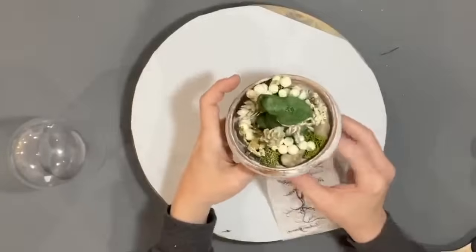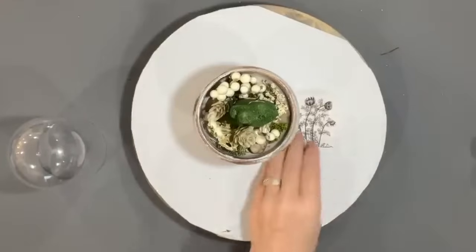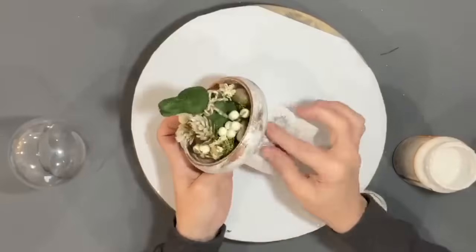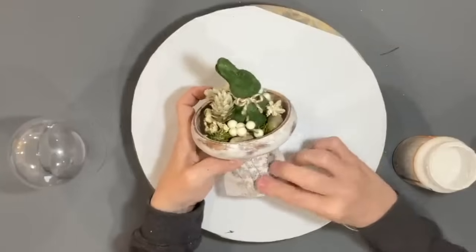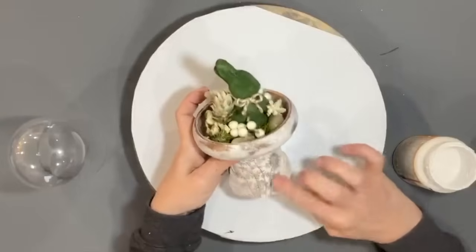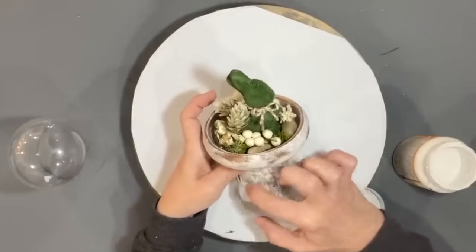And so I got out my IOD paint inlays, and I found this really cute plant, and I'm just kind of cutting it in half and using mostly the top. And I'm going to use Mod Podge. I really enjoy using clear for these instead of having to use paint, because most of the time when I get ready to do my paint inlays, I've already got the paint dried and I don't want to put another thick coat of paint on, so I just use Mod Podge and it works great.